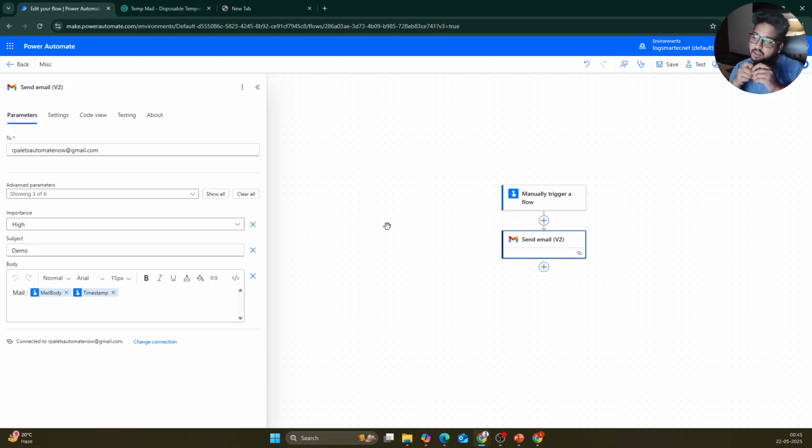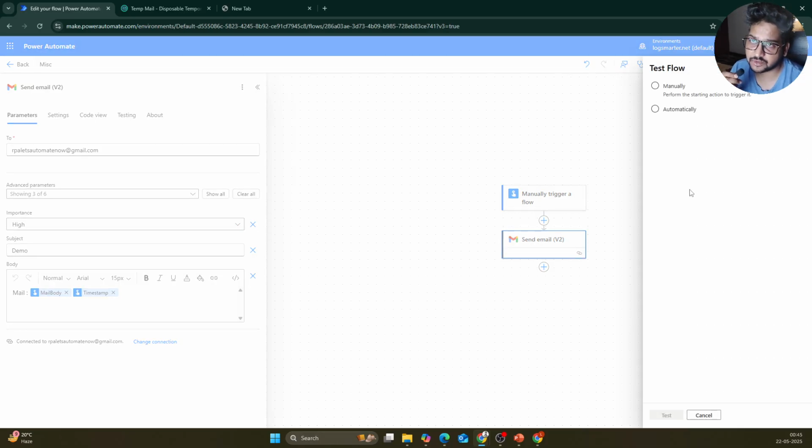So, running and testing, I have explained how to test. Again, I will explain it. There are two options, one is manually, another one is automatically. First time when you execute, automatically will be disabled, manually will be enabled because you are doing it the first time. Automatically works when you have executed certain tests on the flow. You can utilize one of those and then execute your flow just to verify how it's performing.